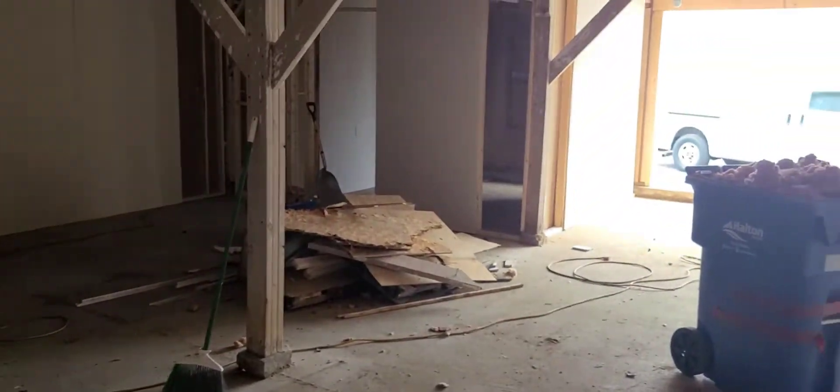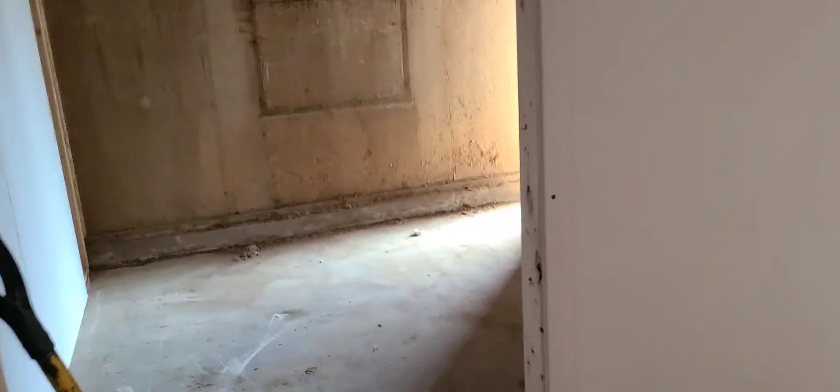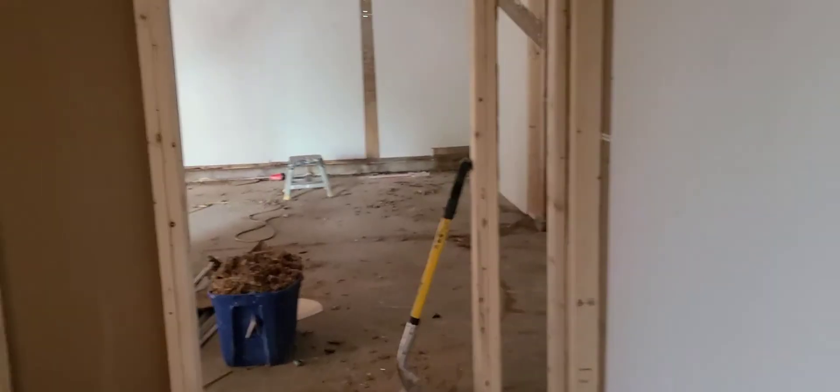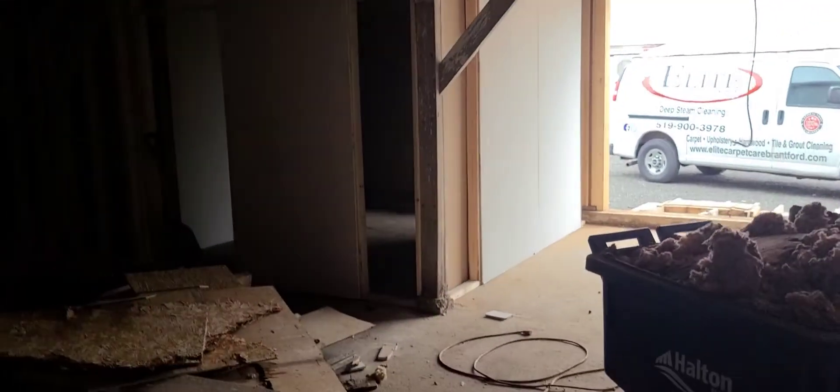This will be my whole big shop, and then I've got my office in here. They still have to cut the door to the room here, so there's going to be a door here, and this will be my small little office. Then another door here as well. The whole shop is about eleven hundred square feet, or a little more than that.